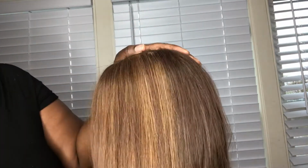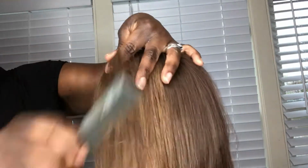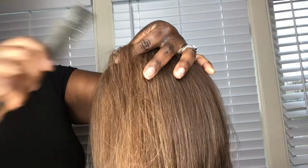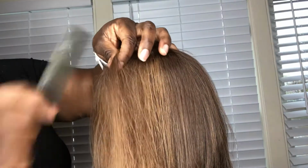Got some of it out, and as you can see, as I'm combing, it still has a little snag, but just go through there. Don't be scared to go through. Need that rat tail comb. One last little section. That one's pretty detangled because it's small. Ends all the way up.